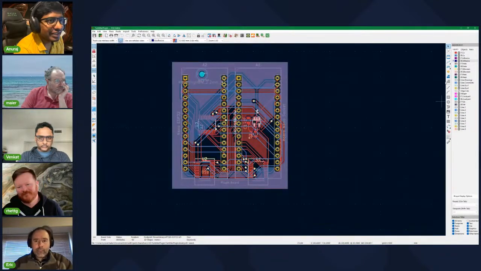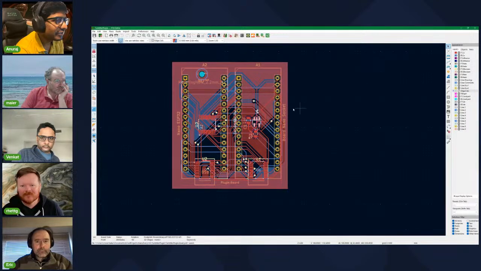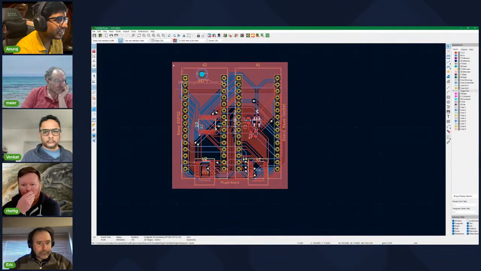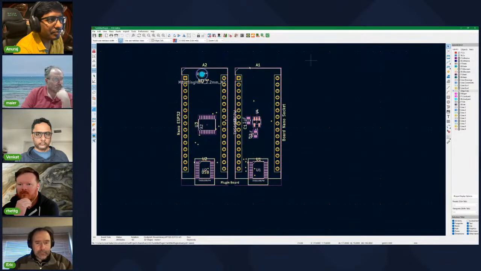The first thing you do is use the edge cut layer. Is it visible? I don't know how to make the font bigger here on the menu. There is a layer called edge cut on which you draw the outline of the board itself. I just measured approximately 5 millimeters by 5 millimeters and drew a square, and it will cut according to the edge cut layer.